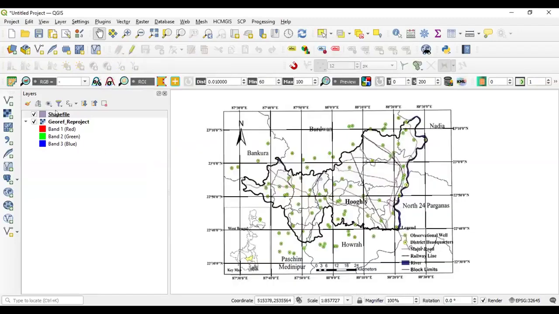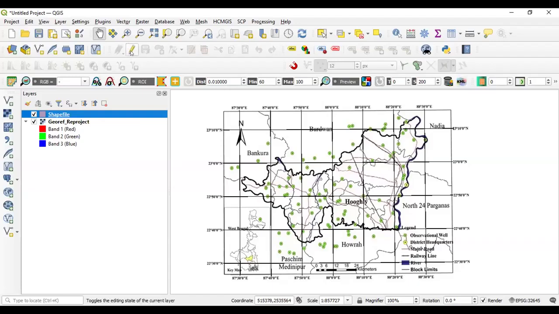So a shapefile is now created. This shapefile we call a vector file or vector data. And now by using this shapefile, we will create some data set, a polygon data set. So just click on the shapefile. And when you click on the shapefile, a tool is now highlighted.